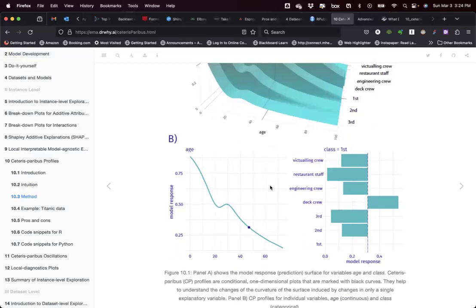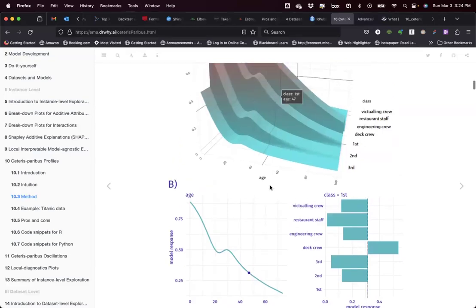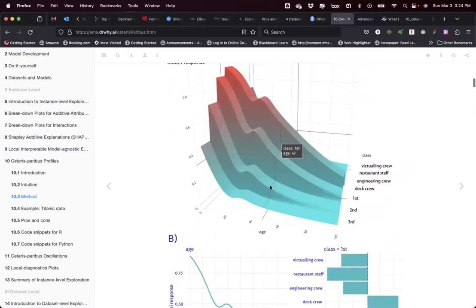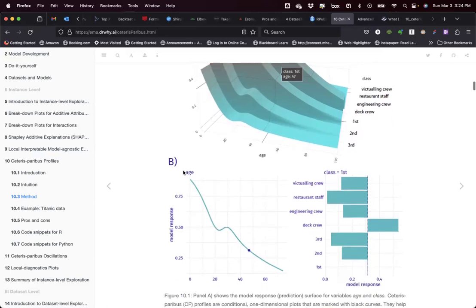What I gather from reading the chapter is that the concept is that all things are equal. If you change one variable, it's going to have this change in the response, all the other variables being equal. So in this case, we have only two predictors, the age and the class. If you are studying the change of the response by the change of age, we have to fix the class. Correct?